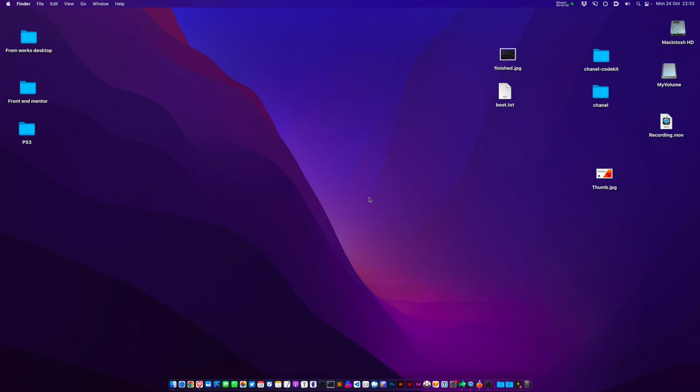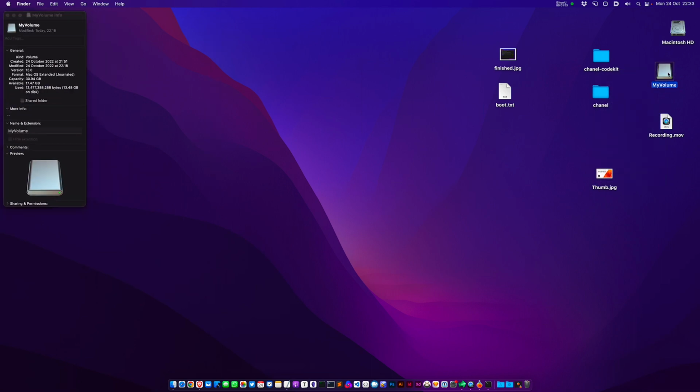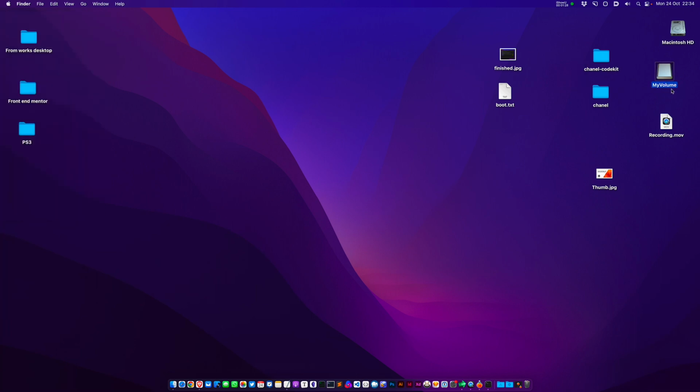And then what we need to do now is just rename your USB drive to MyVolume. There's two ways of doing it. You can either change the command or change the name of this, but I think it's easier just to change the name of your USB stick. So all you need to do for that is select the drive in question and then right click and say get info, or you can do Command I and then just change that there. Just say MyVolume. So it's capital M, capital V with no spaces, MyVolume, and then you just press return or enter when you've done that. And just make sure that it does indeed call it MyVolume.